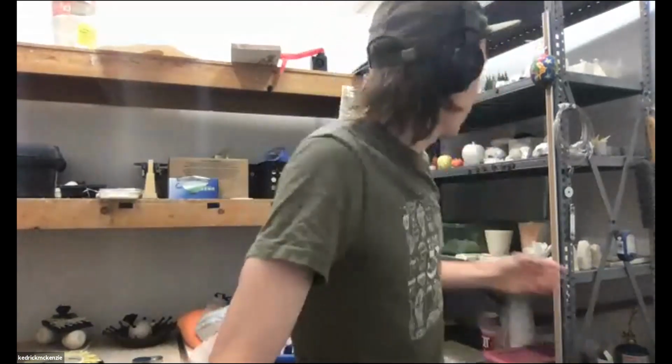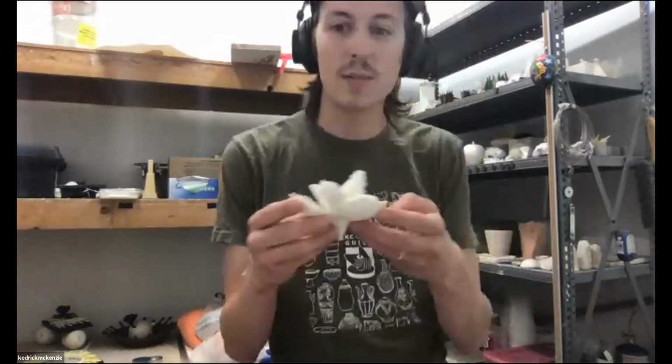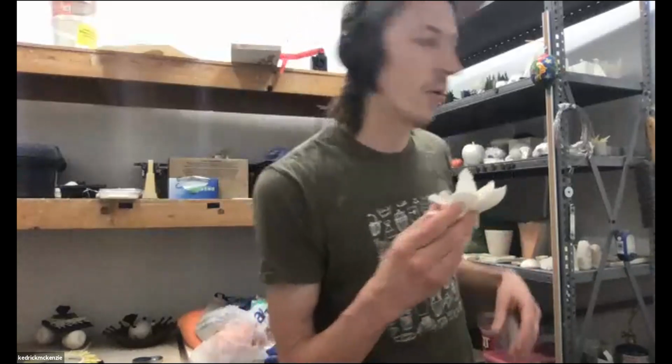One thing I really wanted to talk about before I show you some of this stuff is that I'm making all of these fragile things like this little magnolia blossom. And this is really fun. It's fun to think, oh, I'm going to make a really delicate porcelain flower. And then it dries and you have to load it into a kiln, or give it to someone else to load into a kiln. So I have a lot of ways of loading these pieces easier and safer. So this is a public safety announcement. If you ever want to try making things that are fragile or delicate, it really helps the kiln loaders if you spend some time figuring out ways to make it easier to load.